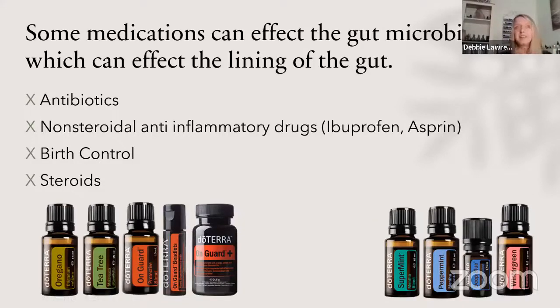If you're doing your LRP order and getting the free Japanese peppermint this month, that's got twice as much the menthol content as your regular peppermint. So for pain, that's going to be really a bit of a game changer. You've got your deep blue, which has got wintergreen in it. Now, if you look at the chemical composition of wintergreen, it's exactly the same as the aspirin, but in a natural form. So there are other things that we can use.